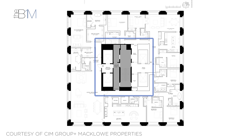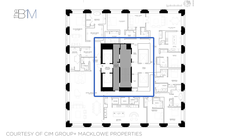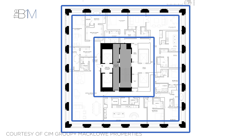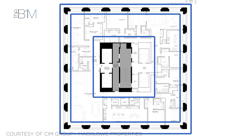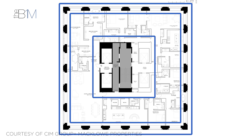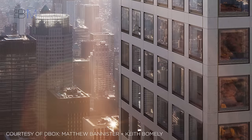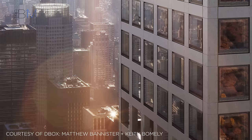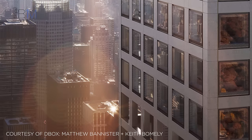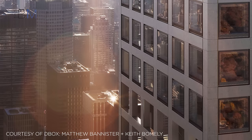Instead, they located the core in the centre of the plan and moved the rest of the reinforced concrete structure — a basket grid of beams and columns — to the building's perimeter, leaving clear spans inside for maximum space and flexibility. To further reduce the risk of swaying, two floors in every 12 are left open so that wind currents can pass through. These each contain mechanical services for the six floors above and below them, reducing the amount of ductwork needed internally.